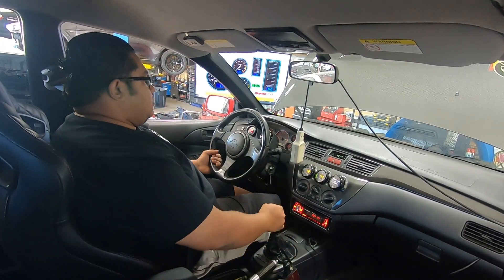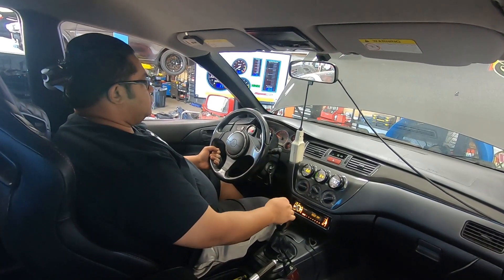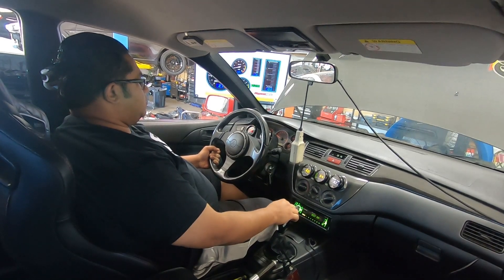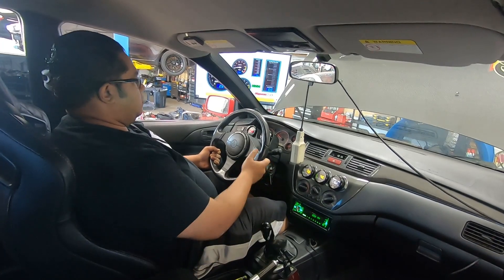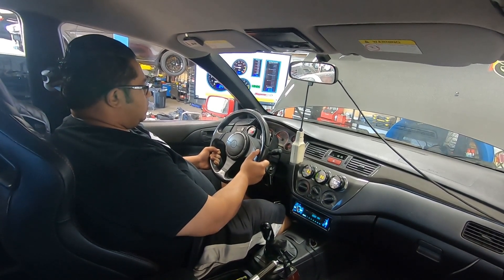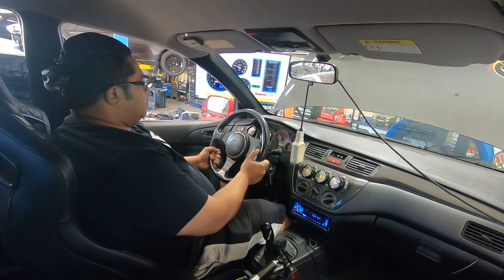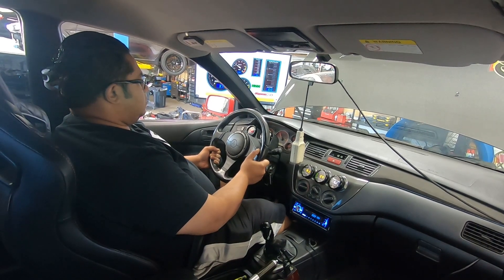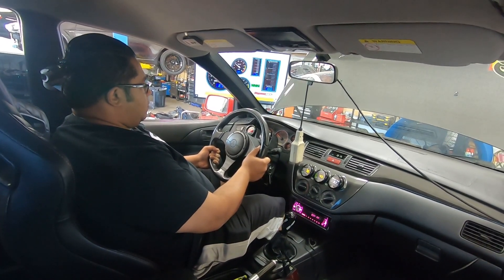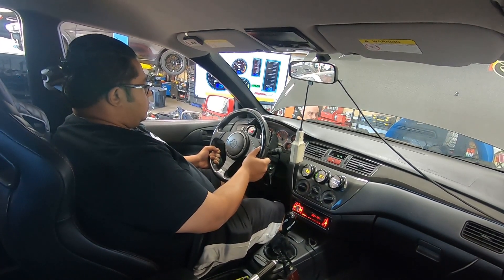Now I've finally got the car on the dyno. Because the idle changed, everything else has changed when it comes to VE and fuel. These big turbo built motors with big valves and large cams - the fueling and timing really makes a huge difference on part-throttle driving, which your car will live on most of the time. I am literally checking the part-throttle VE. I set the computer to record everything and I'm going to adjust after a little base run. I intentionally made the fueling a little rich on purpose just to make sure that in case I overboost - I set it to 22 pounds - it won't hurt anything. The timing at redline I set to around 10 degrees.